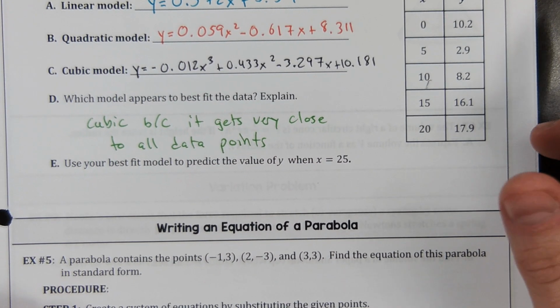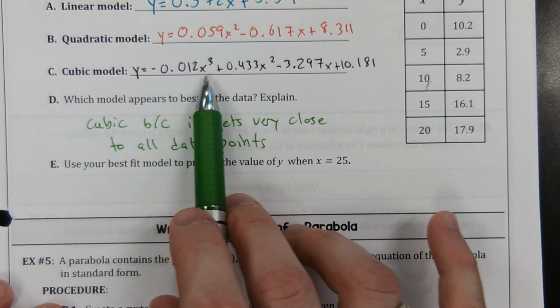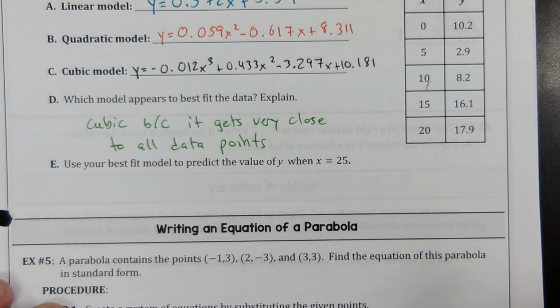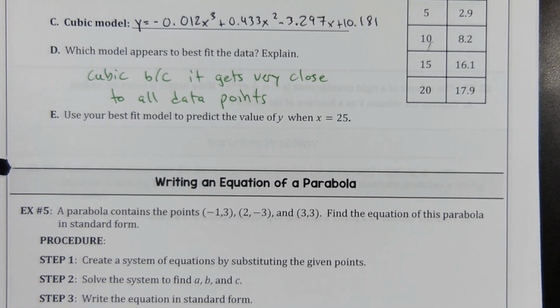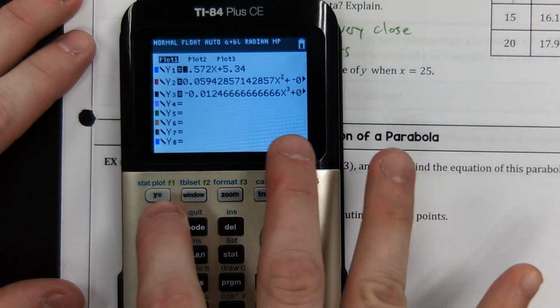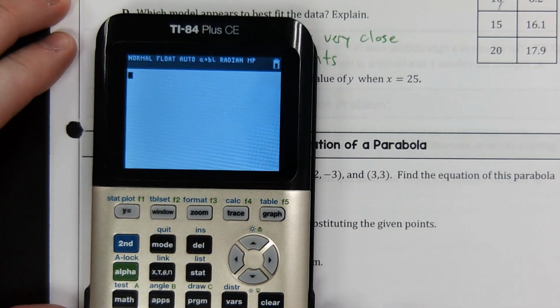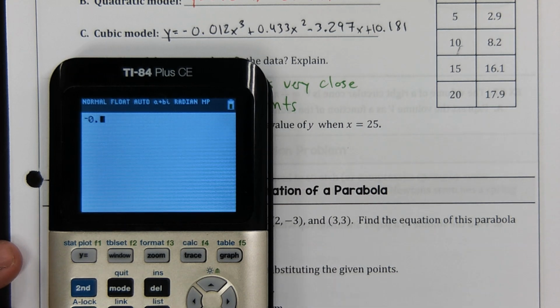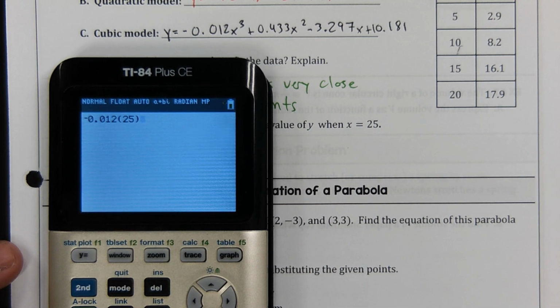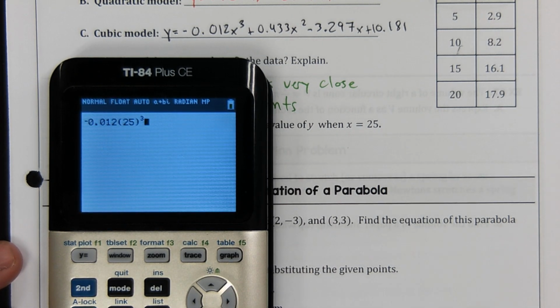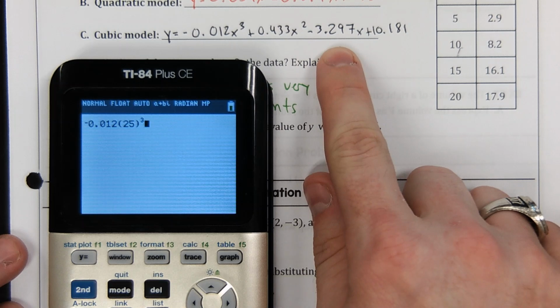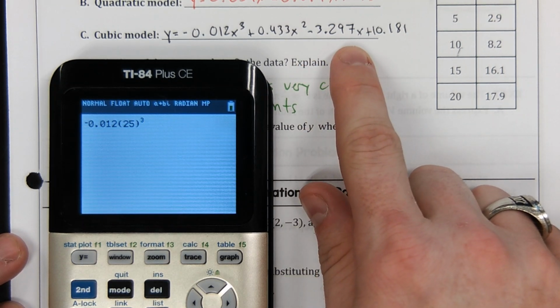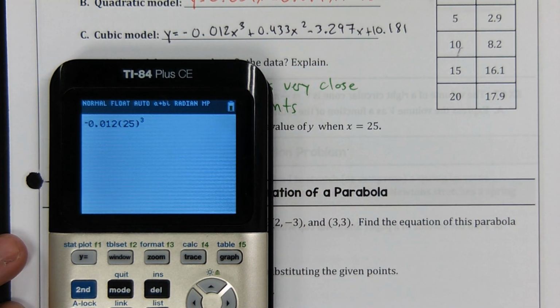So how do we use the model? We literally just plug in 25 here, here, here. That's it. Okay? So we do have to type a lot of stuff. Just make sure you are careful. Negative 0.012 times 25 raised to the third. What did you do with the screen? You lifted something. I didn't do anything in there. I was just showing you that we can't use y3's actual. We had to round it. This is what it is when we round it. Now we're plugging into this rounded equation.